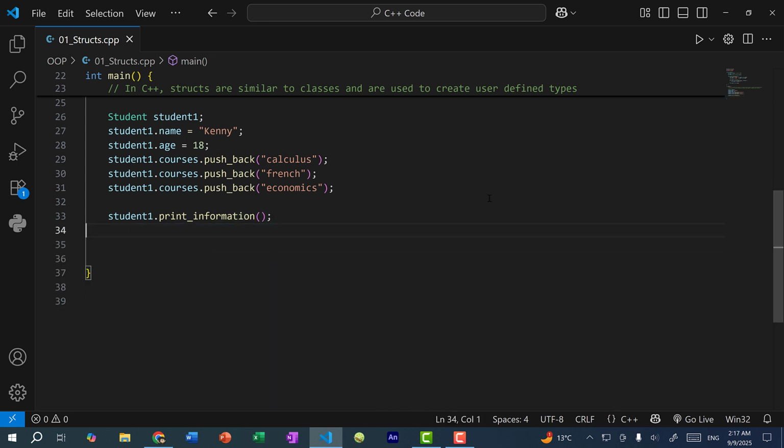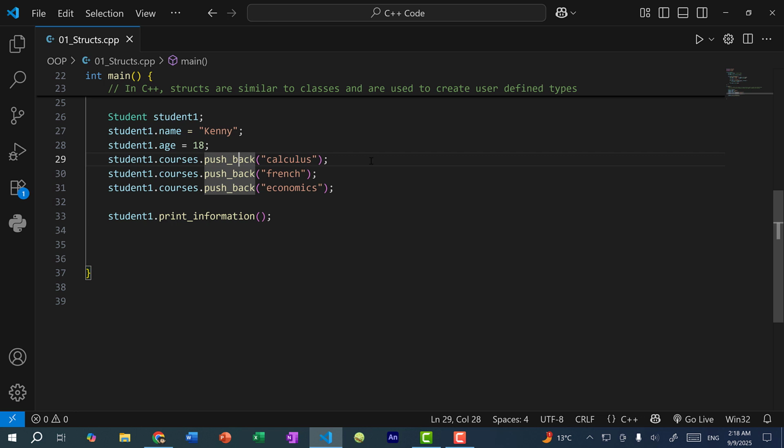Now, here's another thing. When we add courses, every time we need to access the vector of our struct. So we would have to do student1.courses.push_back. So similar to how we have a method for printing the information, we can also allow the struct to handle adding courses.